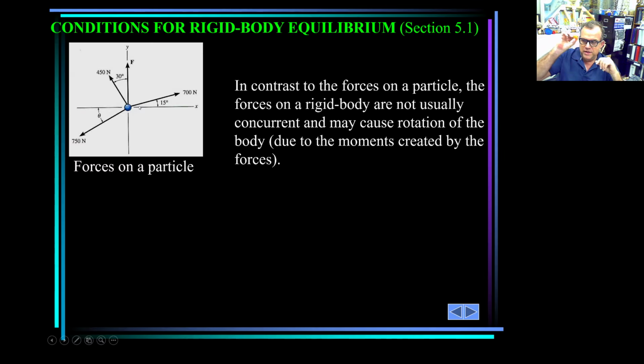It's just a point. This is a point in the space, so that point can just move in any three different directions, and that's it if it's in the space. But rotation is not meaningful because it's just a point. So in particle equilibrium, if you want to solve a problem in statics, you have three forces, and there are no moments created because all the forces are concurrent.